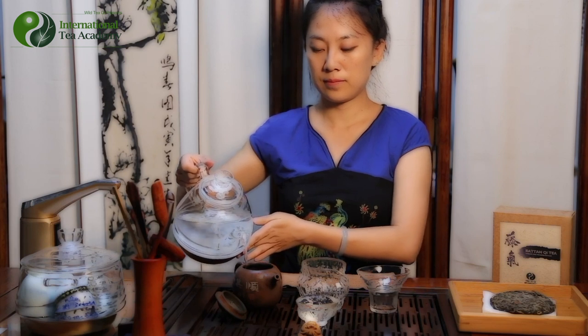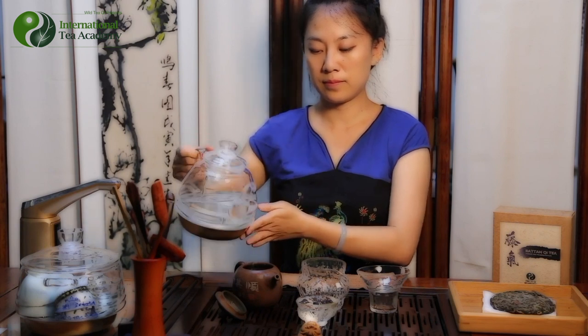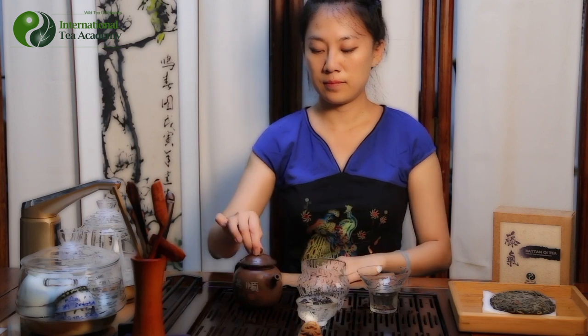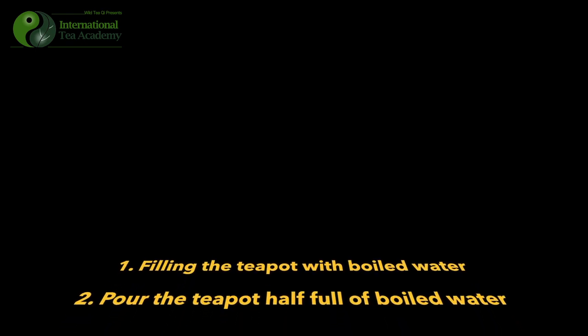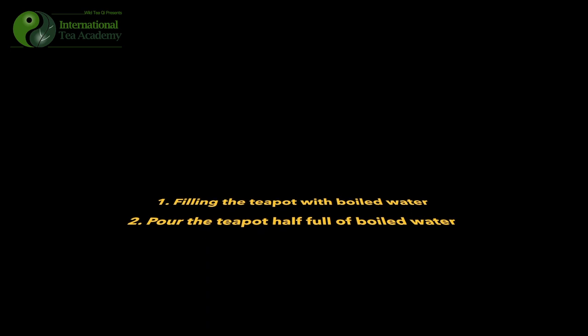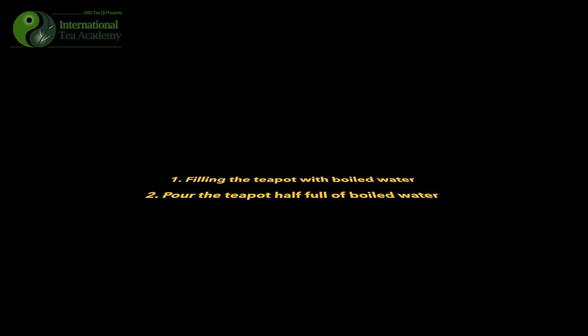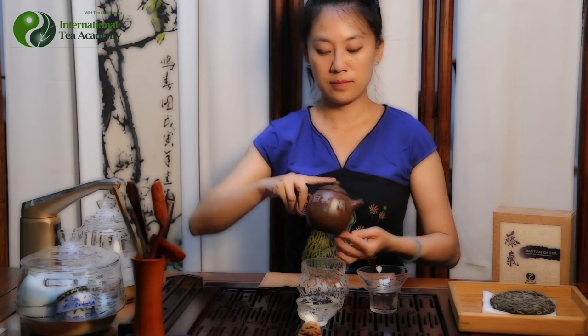Now, we pour the boiled water into the teapot to wash the tea leaves. Again, because it's pressed pu-erh, I'm using high temperature water around 97 degrees Celsius. We're using a large teapot to brew this pressed wrapper, so we can wash and open up the tea using two different methods. One way is like we are brewing fermented pu-erh, filling the teapot with the boiled water so it can infuse and easily open up. Another way is to pour the teapot half full of water, which just about covers the leaves. Then, gently take the teapot and slowly turn it and let the heat transfer to the tea leaves. Then, we can pour the liquid into the filter cup.